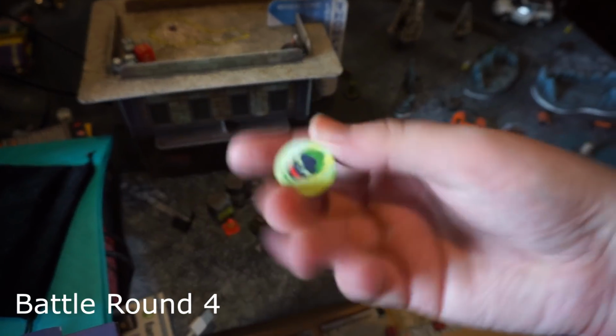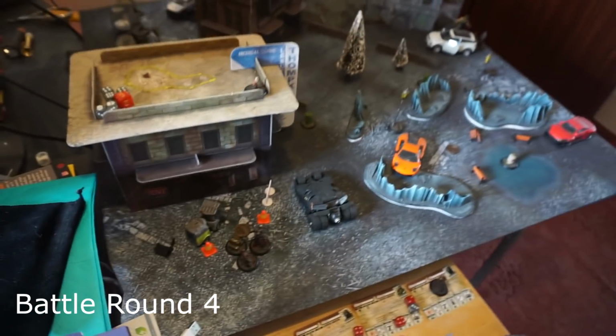Bane is getting the first activation of the penultimate turn, which means the Court of Owls will be going first on turn 6, but let's get started with Battle Round 5.